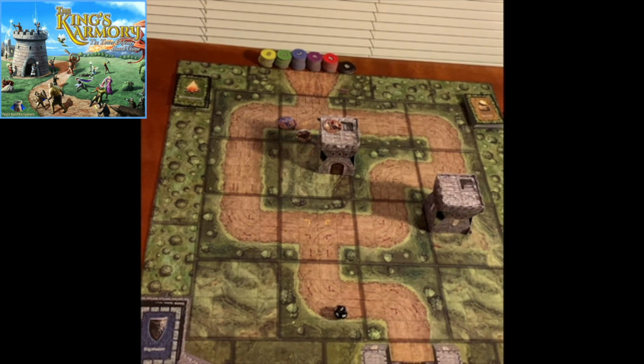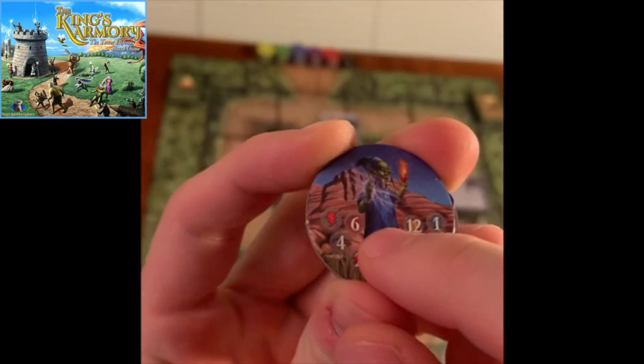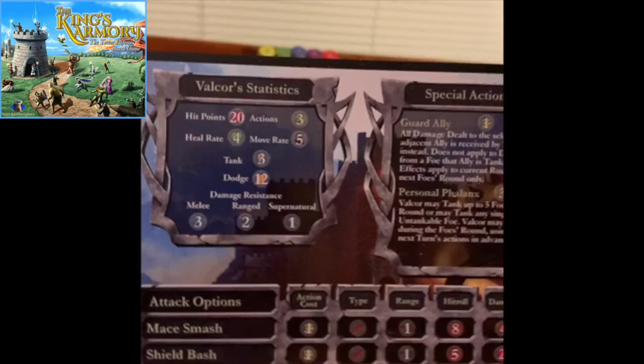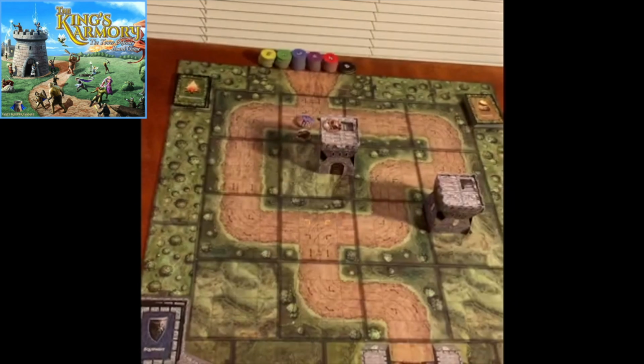So with that, we use the monster die, this white die. We are checking to see if the monster is going to hit Valkor. We first look at the hit modifier on the monster, which is a 6. So 6 will be added to this die roll. Since it's a supernatural attack, we look at Valkor's statistics sheet and see that his dodge value is a 12. So if the total is 12 or higher, the monster will hit. And it's a 5 plus the 6 for the monster's hit roll modifier. That's only 11, so Valkor was able to successfully dodge that attack.